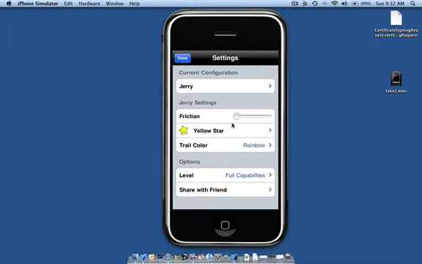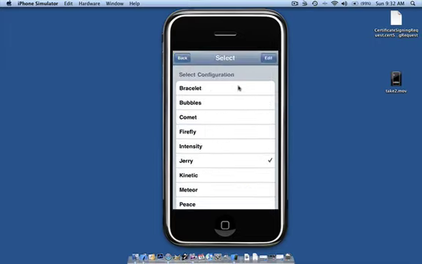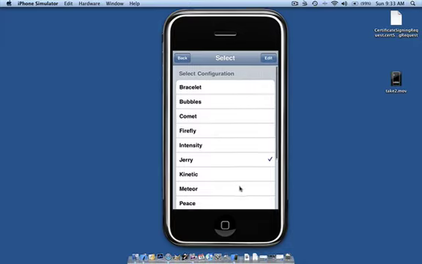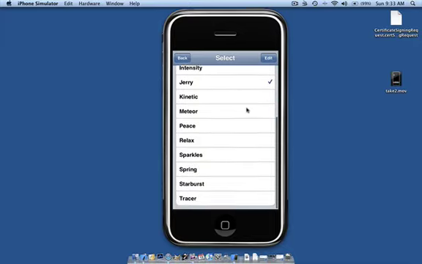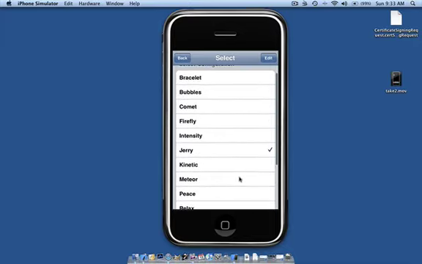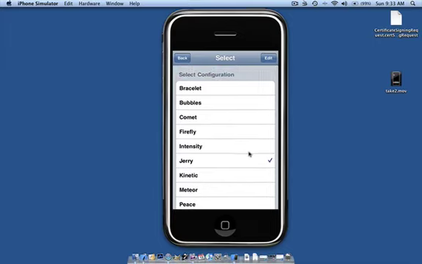Let's click into the current configuration. This will show us a list of all the configurations. By the way, the free basic level comes with 3 configurations. Here we show all the configurations from the extended set. Since Freak Flag is about the configurations, let's look at a few to give you a feel for the variation that is possible with Freak Flag.